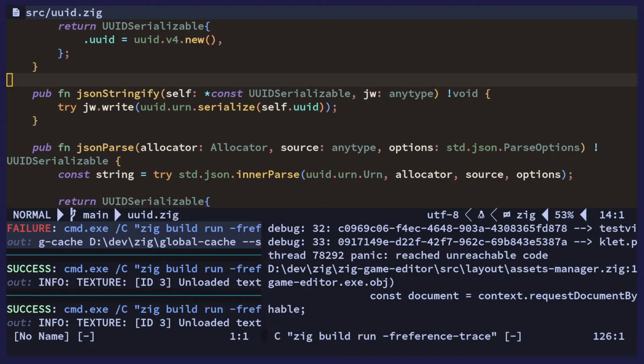Like it will call the format function. I forgot how to do it. You just have to specify a function on it, I think.